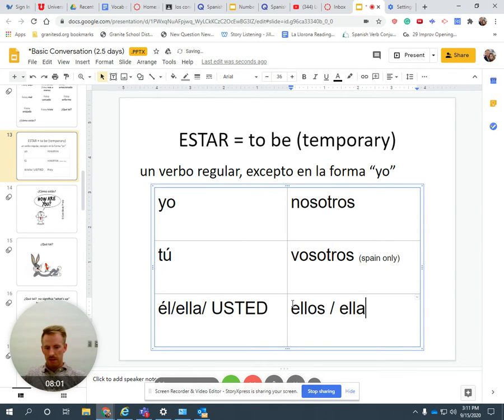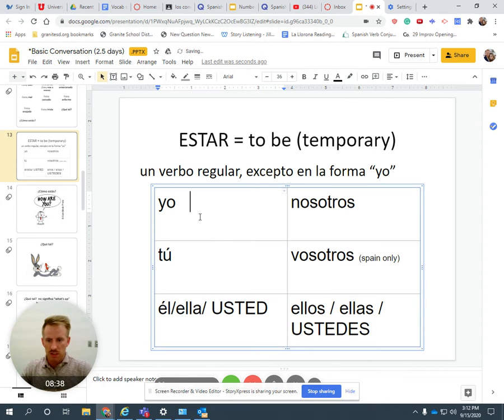Ellos, ellas. We also have ustedes. Okay? Ellos is para chicos. Ellos, a group of boys. Or it can also be all girls and one boy, and they'd still say ellos. If it's all girls, ellas. Ustedes is another way of saying you all, that they only use in other parts of Latin America that are not Spain. So Mexico, Colombia, Argentina, they're going to say ustedes, meaning you all. And in Spain, they'll say vosotros. Okay?